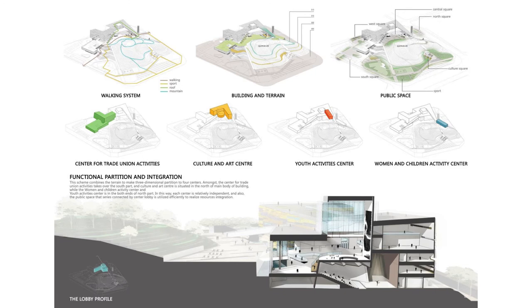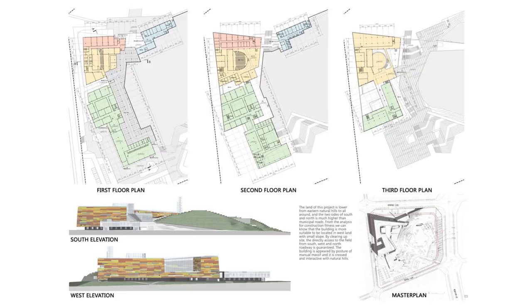On this page, we see a whole range of different drawings. We see a nice large perspective section at the bottom that gives us a sense of the scale and relationship to the site. Then a series of diagrams that show the development of the project — the development of the site, the building and the terrain, the public spaces — all well annotated and with a text that gives us some background to what the project is. The same project also shows more detailed plans, nicely laid out, all to a certain scale, a site plan or master plan, and the elevations, again with a text that helps us understand what the project was about and how the design was developed.